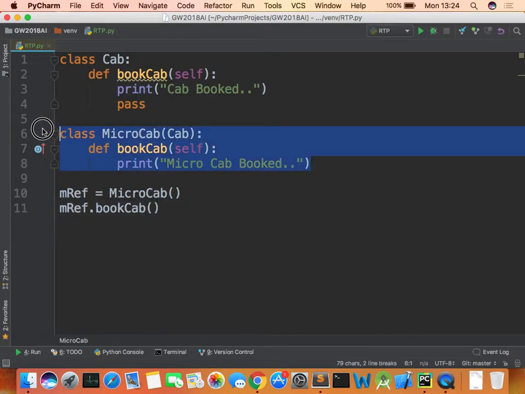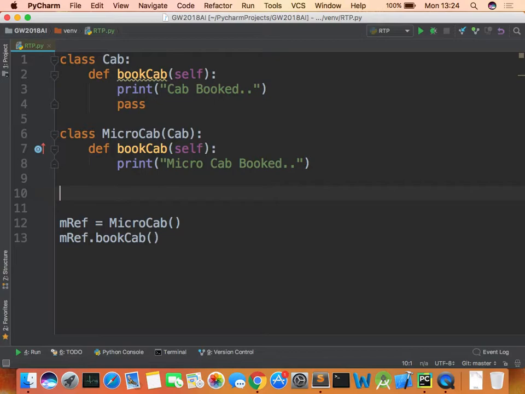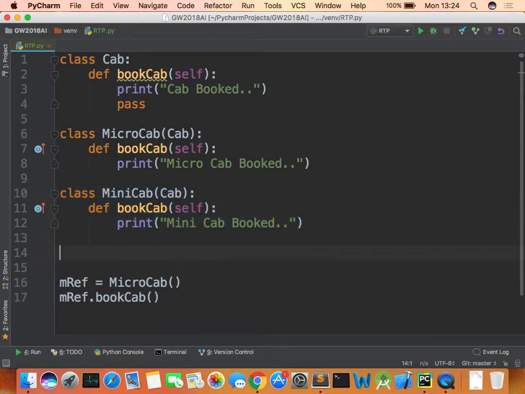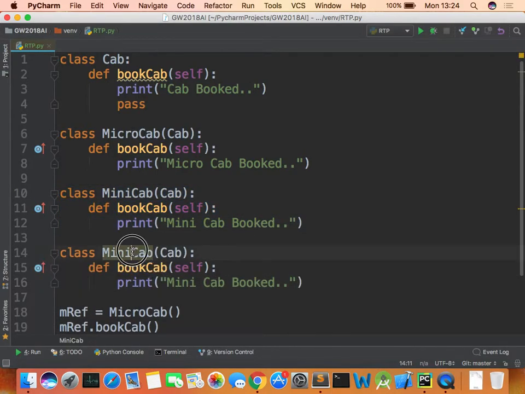Now the way we got microcab, in a similar way I am going to come up with minicab. I'm just trying to take an example of Ola Uber. So let's come up with one more. Let's say this is a luxury cab.